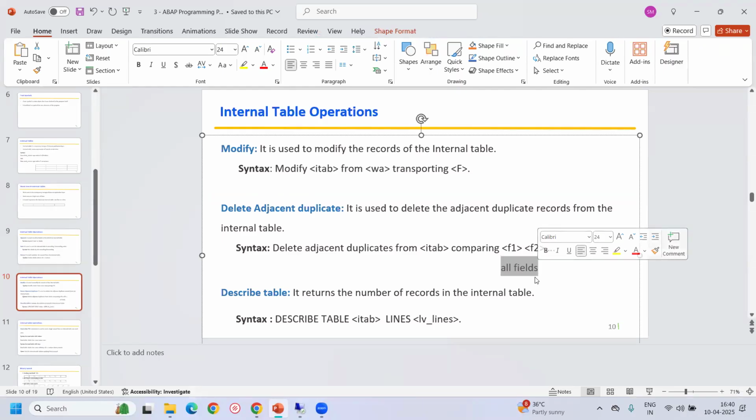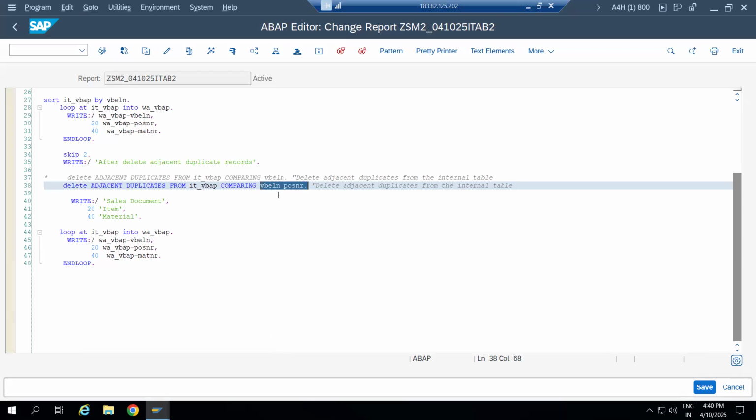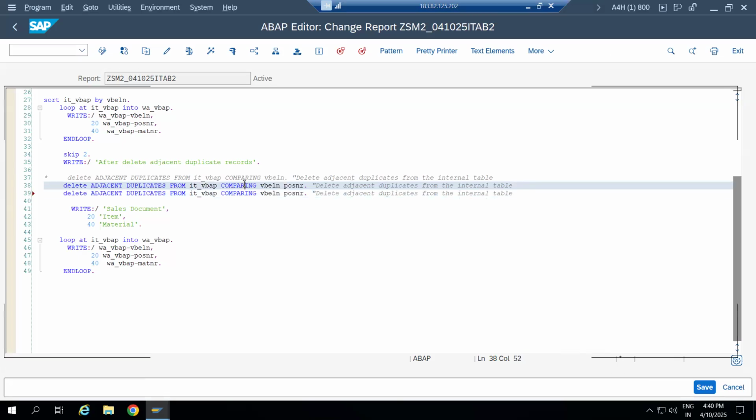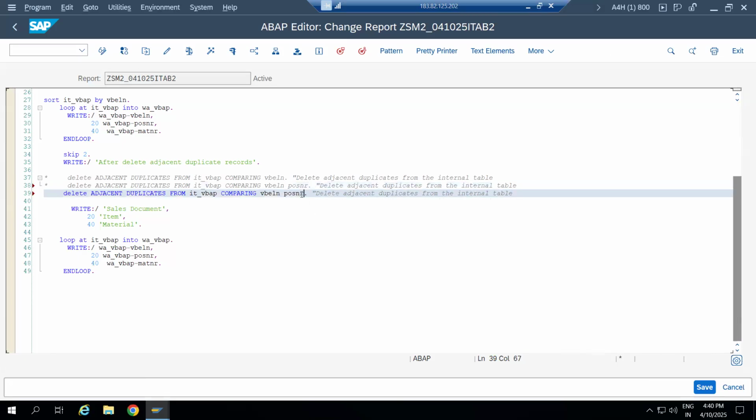Whenever you want to compare all the fields, then you need to write ALL FIELDS. Instead of specifying the field names explicitly, we can write ALL FIELDS. So the system will compare all the fields data. If any record is repeated again, then that will be deleted.